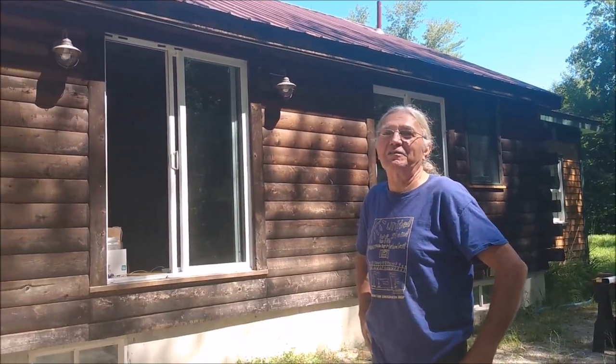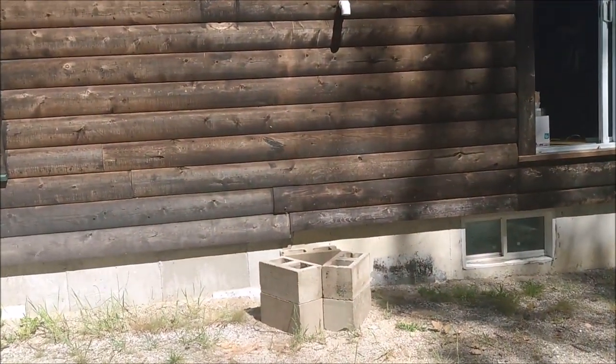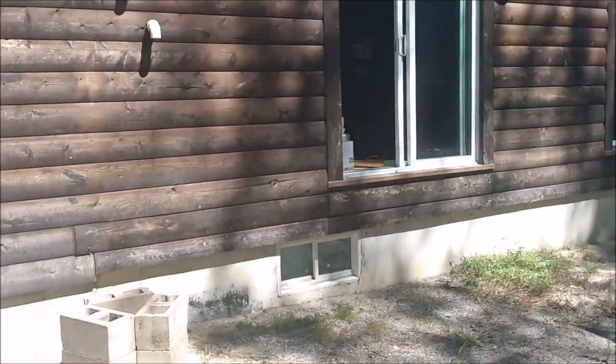And I use pairs of 3 concrete blocks so that it is more stable. And some people put a piece of plywood on top of the blocks. If you do choose to do that, I would recommend pressure-treated plywood, but not necessary.